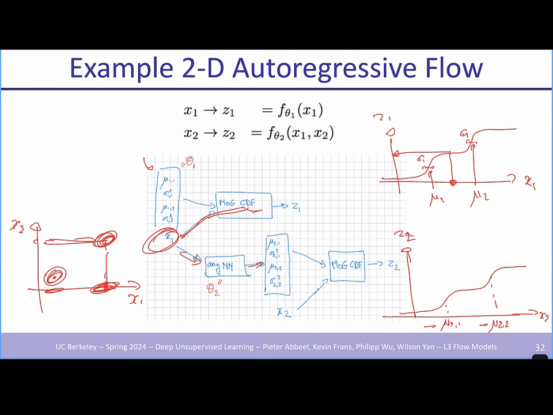Yeah, so for the inverse of this one here, f theta 2, when I want to invert it, I will need to know x1 because I used x1 to generate this CDF here. And without access to x1, I don't have access to that CDF, so I cannot invert. So I need access to x1, or because we know z1 and x1 can be mapped between each other, access to z1. Either way, I need access to that information to be able to produce the correct mu's that give me this CDF. But that's all I need to remain invertible. The complexity of how these mu's depend on x1 does not affect the invertibility. I just need to know that for a given x1, there will be some mu's, and then I can use them to go back and forth between x2 and z2.